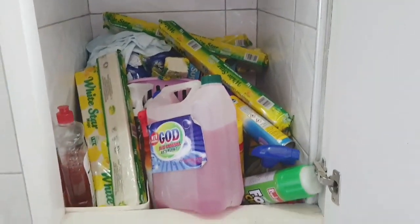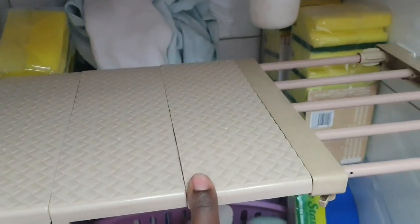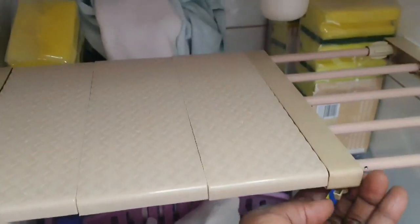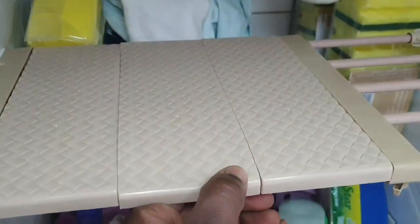One space that is hard to keep up with is under the sink, but I got something a few weeks ago that I thought might help. I got this wardrobe divider, no drilling, it just sits on the wall and you can lengthen it according to your space. I put it here so that I can create more space down here.